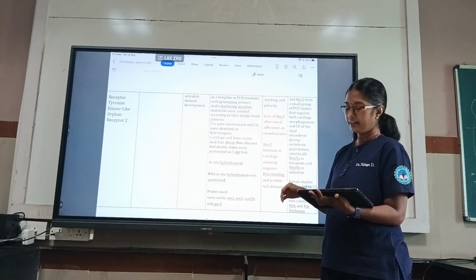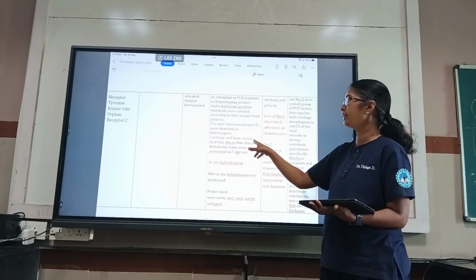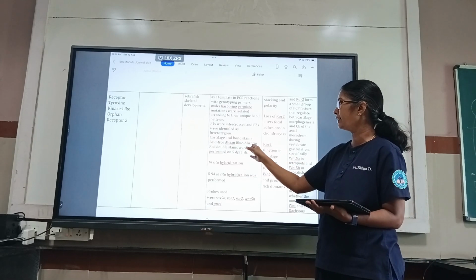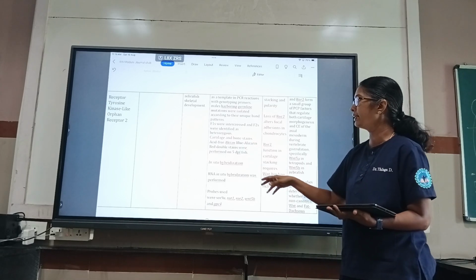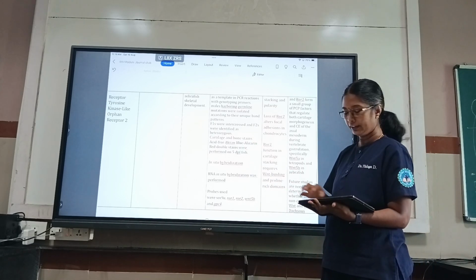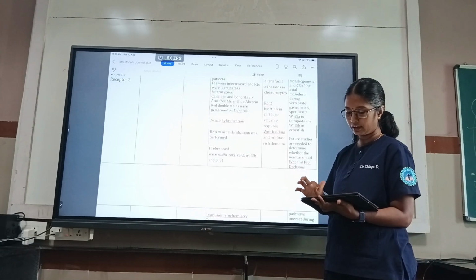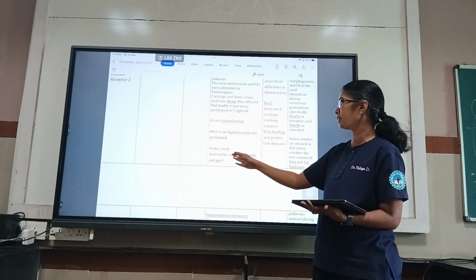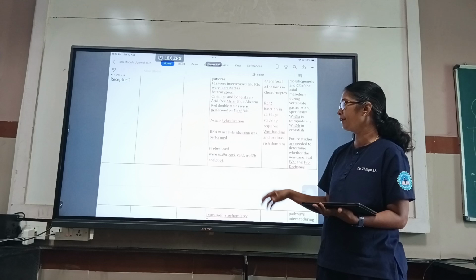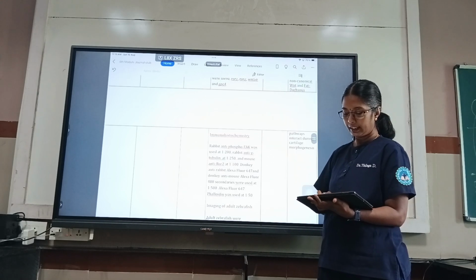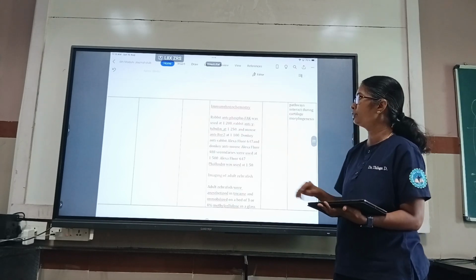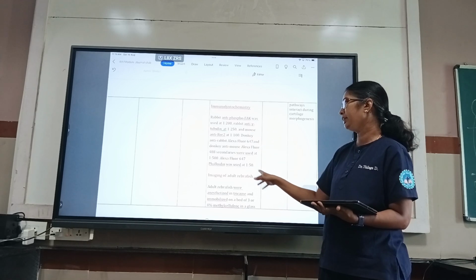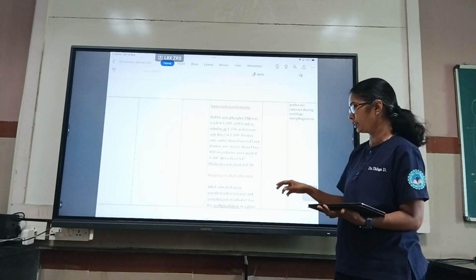And then they checked the cartilage and bone development by using Alcian blue and Alizarin red stains, and they did in situ hybridization. This RNA in situ hybridization was performed with probes like SOX9, ROR2, WNT5B and GPC4, and later immunohistochemistry was done using primary and secondary antibodies, and then images of the zebrafish were captured.